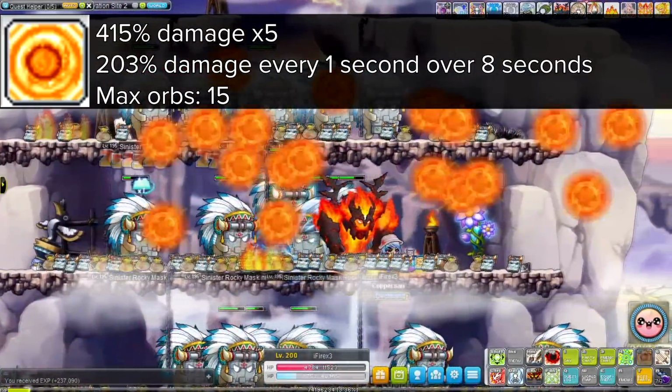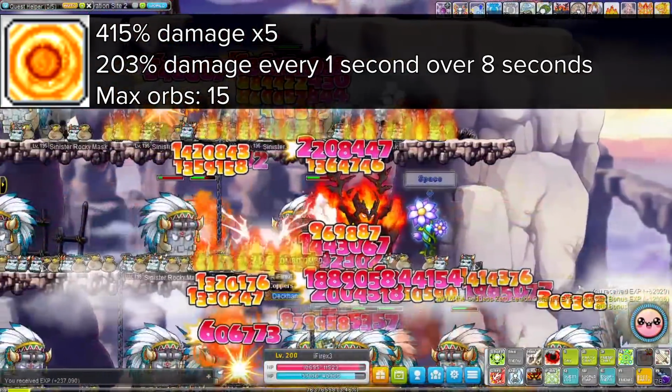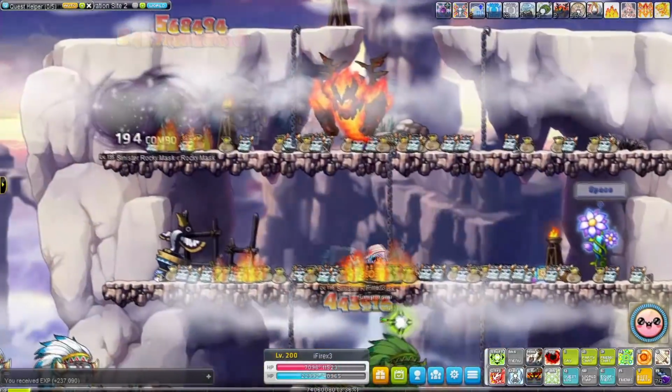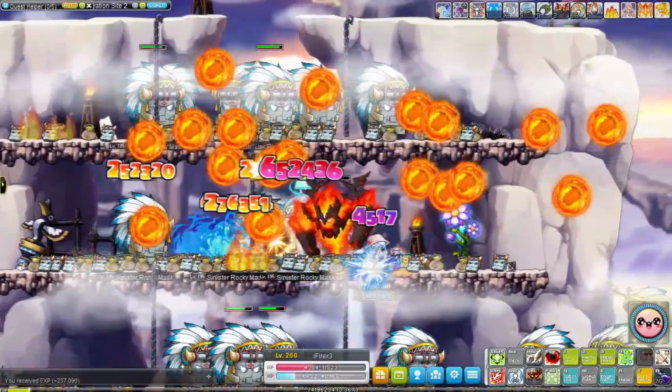Another similar 5th job skill is DOT Punisher, or Damage Over Time Punisher. This skill creates flame orbs, and the amount of orbs created depends on how many damage over time stacks you have. A total of 15 of these heat-seeking orbs can be created at max. They do 415% damage and hit 5 times.